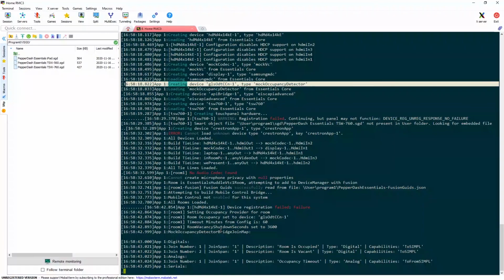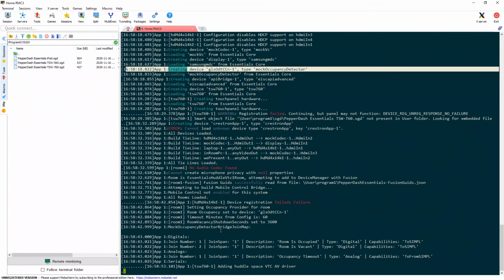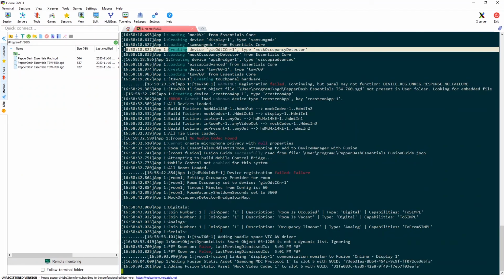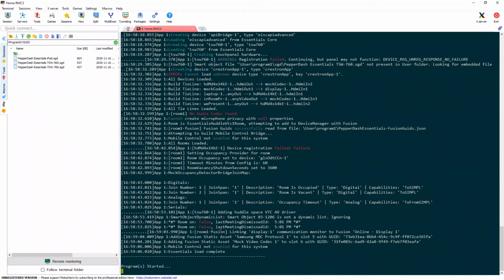So all rooms are loaded, and next we should see there's our join map. And that'll show up every time the program starts, just in case you miss it. And that'll also show up whatever debug level you're at. So it's app debug 0 is printing that command, so you don't have to worry about remembering to set an app debug level. Once we're complete, we'll look at the console command to do it.